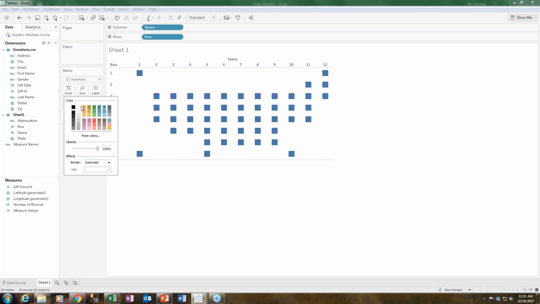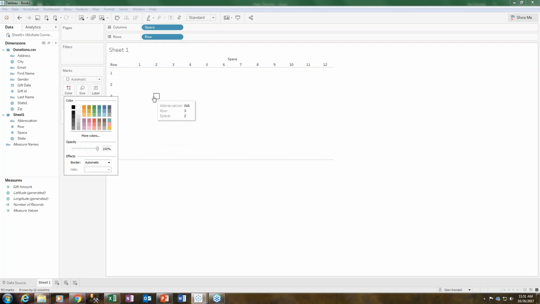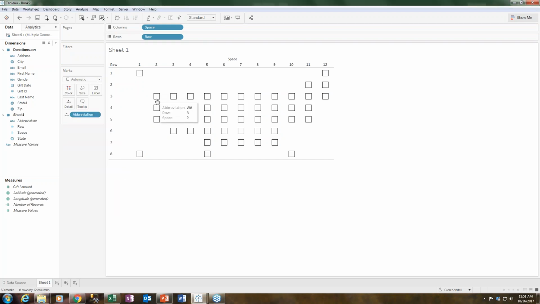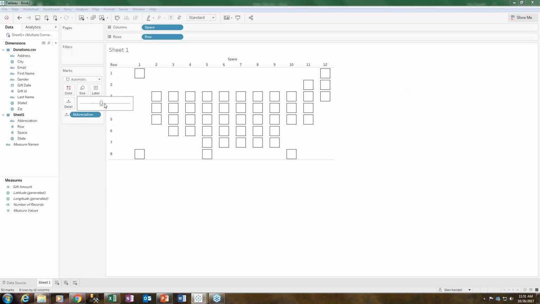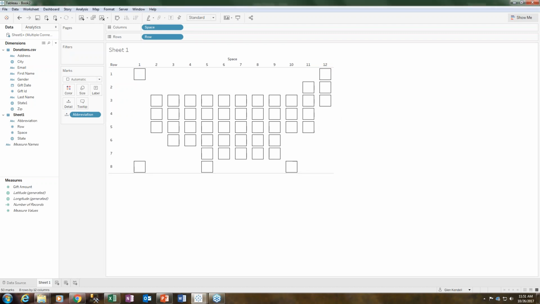I'm going to first change the color of the grid to white, and then add a border around it. So now they all appear as little boxes. I just have to adjust this to make them bump up together, and then you can play with this to get the exact layout that you want.